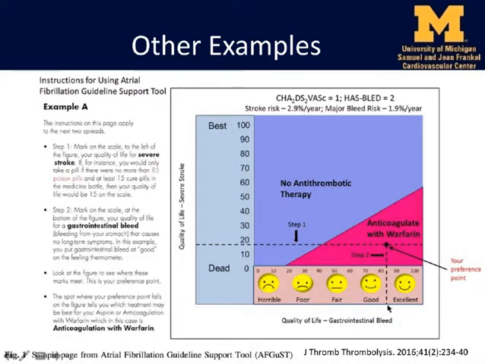And when you find where you're at with regards to bleeding and with regards to stroke, you can pinpoint a spot. And based on your individual stroke risk and bleeding risk, they've come up with these different charts to help you decide whether you should choose to take a blood thinner because you would rather avoid the stroke and you're willing to put up with the bleeding risk, or if you're over here, you would not take a blood thinner because the risk of stroke seems to be less important to you than the risk of bleeding. And so this is one way to have patients go through this process, think about what's important, and represent this graphically.